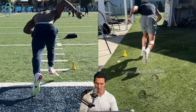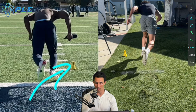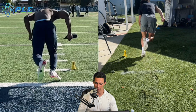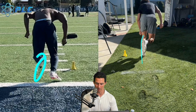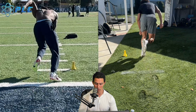Both guys do a good job of landing on the inside part of the foot. So we see one who is a little bit wider with the step, but not as much distance per step, where another has a lot more width, picking up a lot more distance on that first step, both landing on the inside part of the foot. The issue here is we end up having to come a lot across here because the foot is behind the other leg. I think it's better to have this foot not behind the other leg so then we can come straight through with that knee.